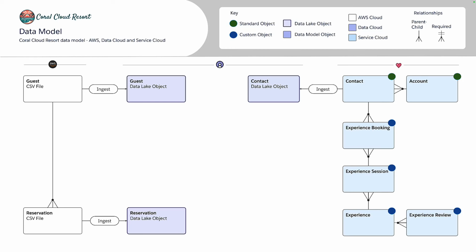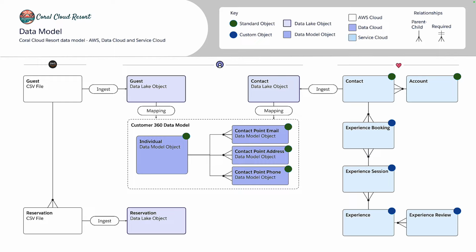Okay, so with our newfound appreciation for the Salesforce Customer 360 data model, let's switch back to the Coral Cloud Resorts data model and build it out. Where we left off, we had ingested data from Amazon S3 and Service Cloud. We'd created three data lake objects. We know we need to map into a consistent common model. For guests and contacts, they get mapped to an individual and associated contact points. And that's available to us out of the box. For reservation data where there wasn't a good fit, we'll create a custom data model object to map into. For Coral Cloud Resorts, we're focused on ingesting just the data we need for our use cases, and this speeds up time to value. But note that we can ingest other data sources at any point in the future.